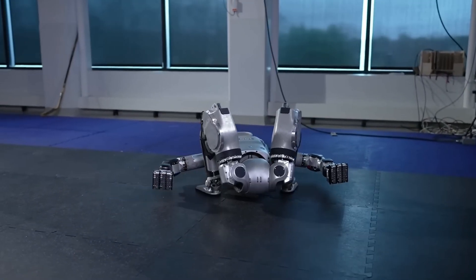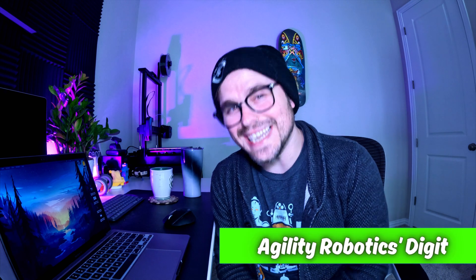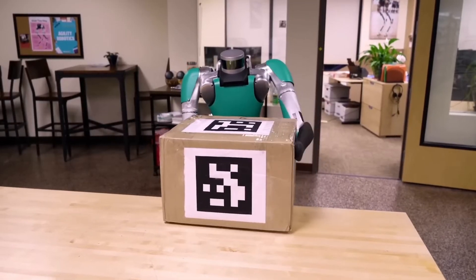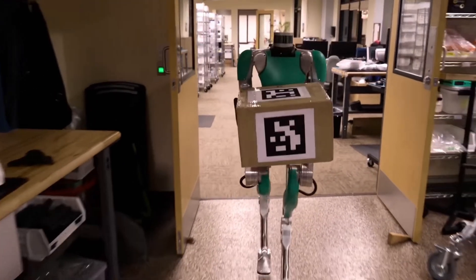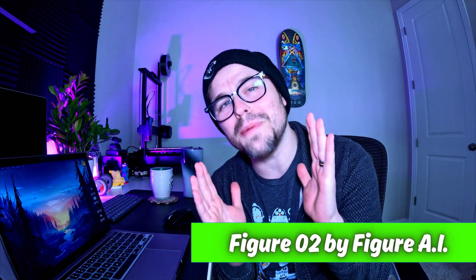We can't do a list like this without talking about Boston Dynamics Atlas. This thing moves more like a robot than any other robot on the planet right now, or at least on par with all of the best robots out. Currently though, it's just for research. Next on our list is Digit by Agility Robotics. This human-sized robot can stand upright and can carry up to 18 kilograms — that's basically almost 40 pounds. It's currently being tested in warehouses, but I would not doubt it if you soon saw it delivering packages to your front door. And Amazon is even backing this company, so start getting ready to tip your robotic delivery guy.